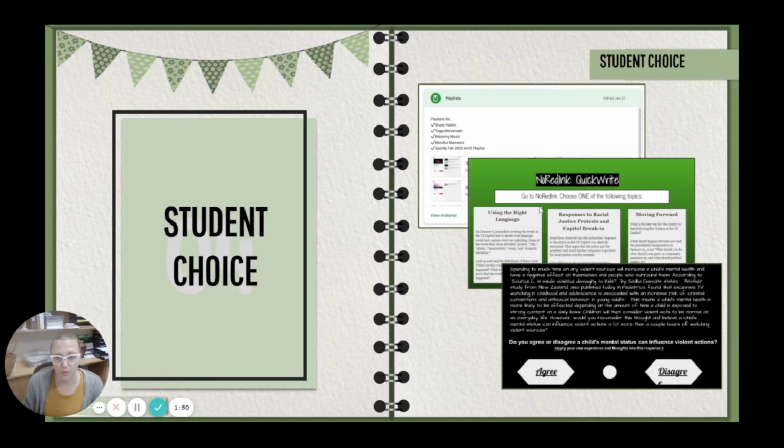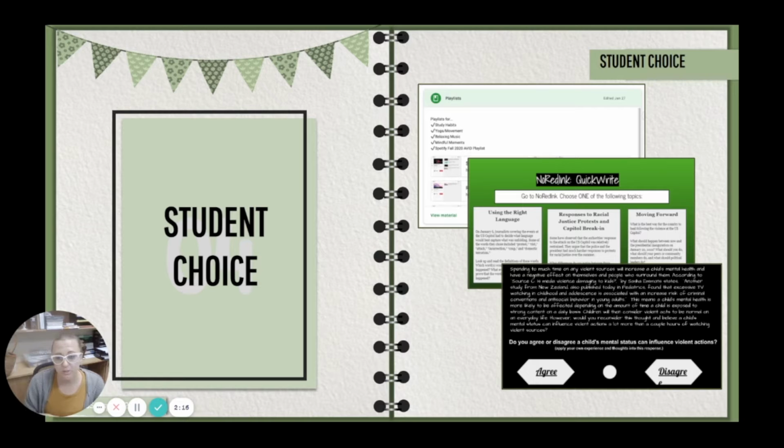is our quick writes. There were so many good prompts, and I didn't know which one to pick. And I said, why not let the students pick? So I had them choose. I created it on NoRedInk, which is something the English department uses. If you would like to use it, let me know, and I'll make sure you get the premium access too. But here, each one of these boxes would link up to that direct prompt.